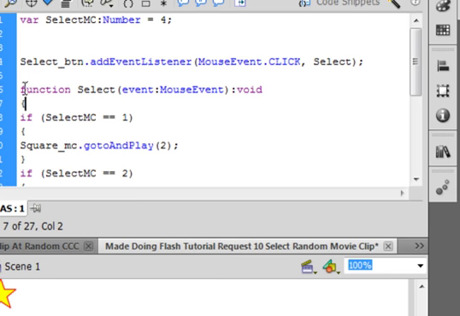There's a space, function, F-U-N-C-T-I-O-N, turns purple, there's that word I just used, select, capital S, that's this function we're calling up when we press the button. select, open bracket, event, small e, that turns blue, colon, MouseEvent, capital M, capital E, turns blue, close bracket, colon, void, void turns purple, and there is the open curly bracket for this function.